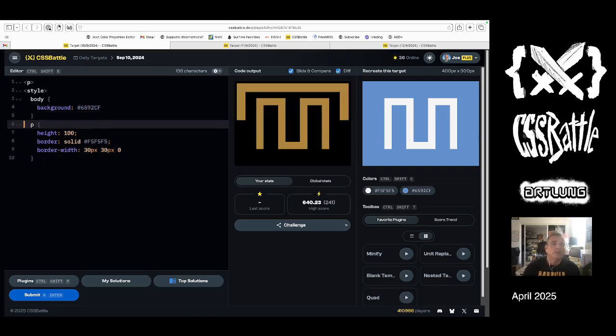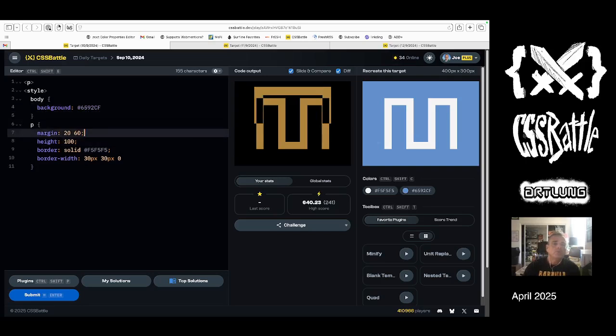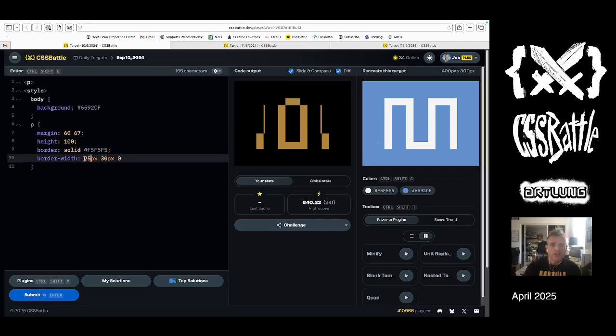I'm going to put the margins on the body, and because I'm going to need more than one, I'll use margins to adapt. You'll notice I don't have a width set, but paragraph tags are block level, and so they fill the space, whatever the space is. That's why you see what you see. 65, 67, and this should be 25. Yeah, 25 on the top.